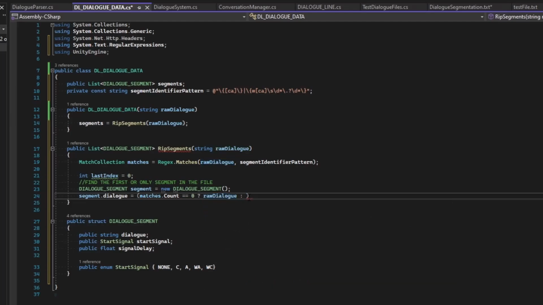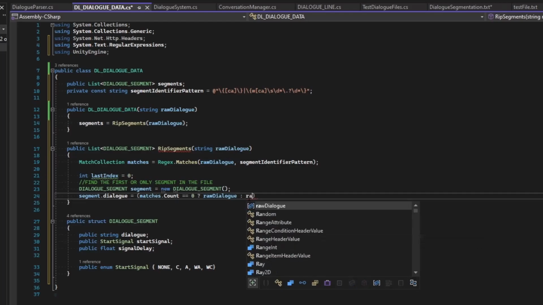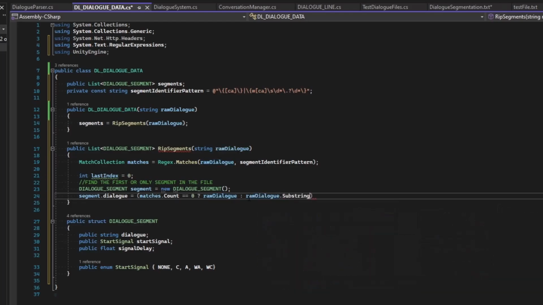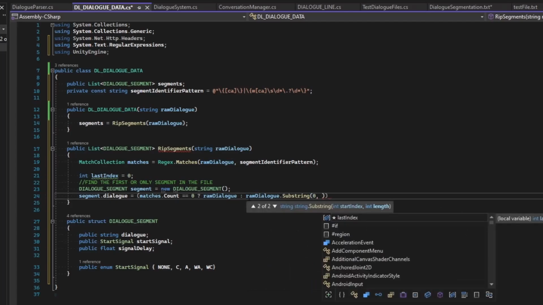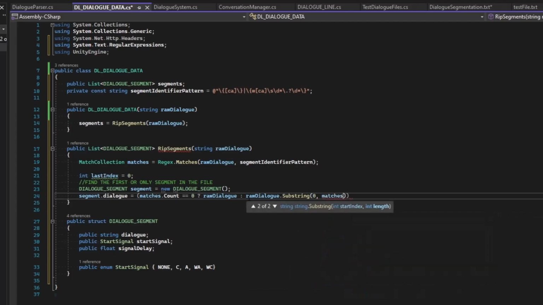But if we do, then we need to find the raw dialogue.substring and start at 0, and then proceed as far as the first match at the index of that match. This will rip the very first segment, or the only segment.